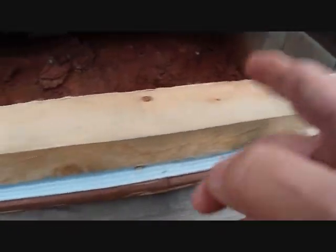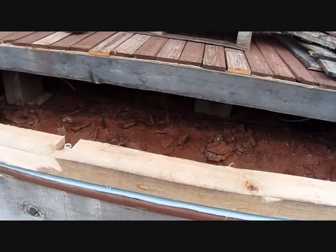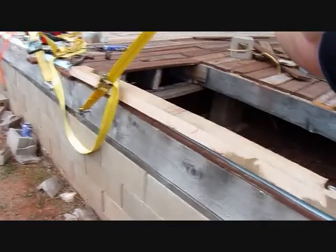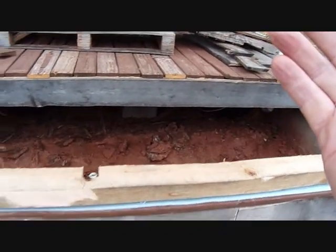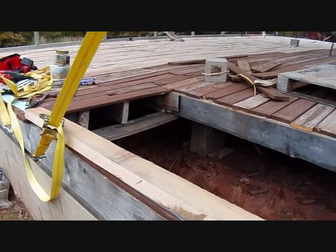But what I was getting at is I'm going to mark these 16-inch centers, so I'll put the 16-inch center here, and what I was wanting to do was lay it on its side and put together the wall. Obviously I'll have to move all that. Put together the uprights where I want them on 16-inch center, and framing the window in here. And then I was hoping that I would be able to, I still might be able to. We'll see. That's what I'm going to do, because this is going to be heavy, real heavy. So the lifting part of it was going to be the battle.